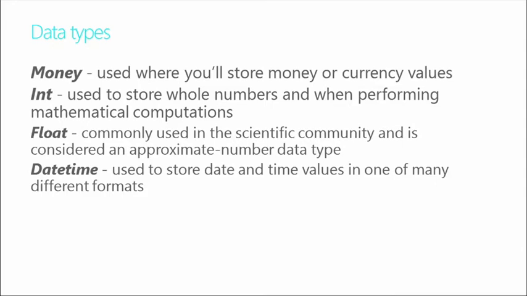We've got money. If you're going to store currency, you can control these. Most of these have options where you can decide how many decimal places you want to the right or left. We have int, used to store whole numbers. We have a float. Is int short for something? Short for integer, yes. Int is short for integer.